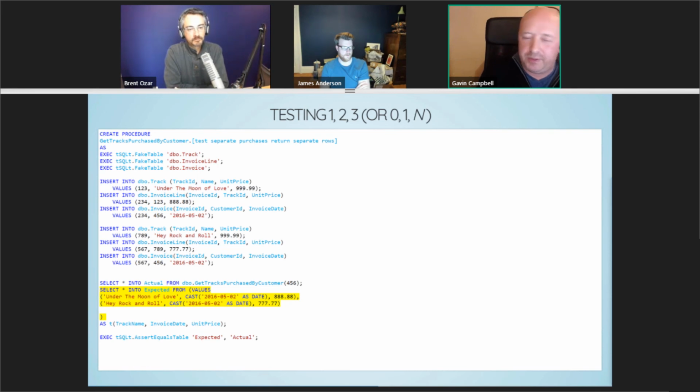Now, why is this important? This is a simple example, but imagine there were a multi-column join involved in that query, and in the test, you've missed off a join criteria. What happens in those scenarios, in a complicated stored procedure, is you end up multiplying the number of rows in the output. You end up with an accidental Cartesian join or something like it. And if you only ever test with one row in each of the tables, you never see those, because one times one times one is one. So this type of test is how you find missing join conditions, often in these reporting type functions and stored procedures.